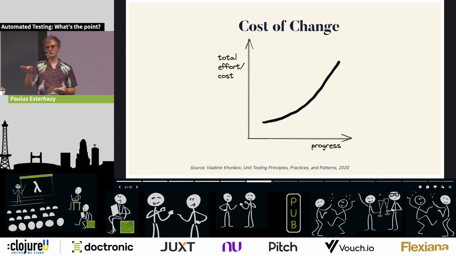So on the x-axis of this graph, you can see the progress of the project. So that would be features shipped in the product, value delivered to the customer. And on the y-axis, you can see the total effort that is required to get to that point, the total cost of getting there. And you can see at the beginning, the cost is increasing in a modest way. And that's because the team is shipping new features, it's churning out features, it's having a lot of fun doing it. And it feels like it's wearing these seven-league boots. It's making really fast progress.